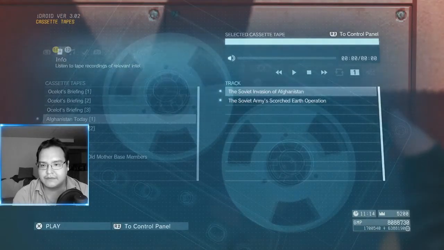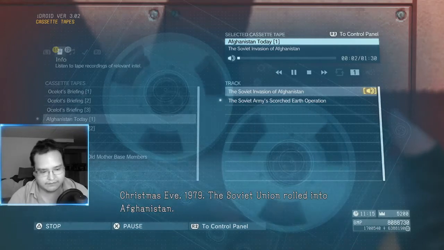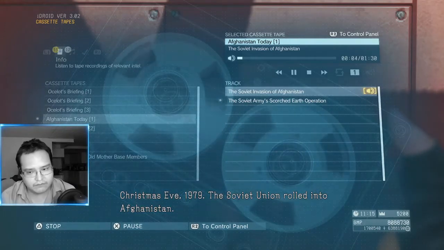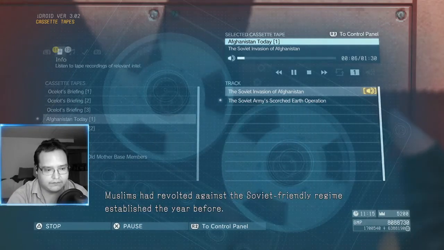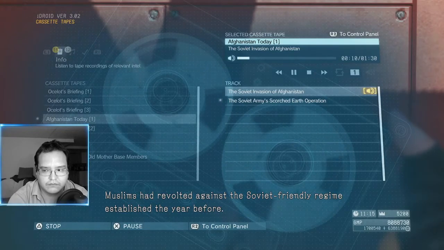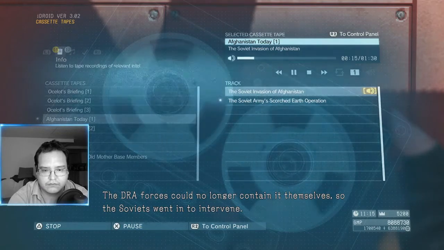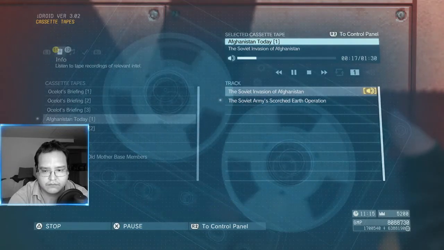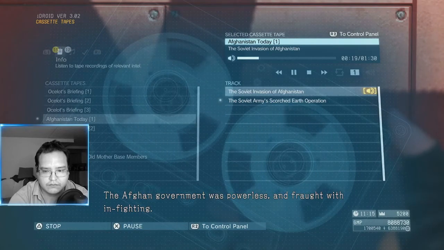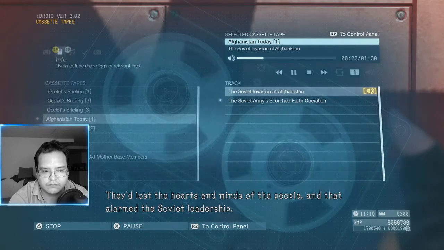Afghanistan today. The Soviet invasion of Afghanistan. Christmas Eve, 1979. The Soviet Union rolled into Afghanistan. Muslims had revolted against the Soviet-friendly regime established the year before. The DRA forces could no longer contain it themselves, so the Soviets went in to intervene. The Afghan government was powerless and fraught with infighting. They lost the hearts and minds of the people, and that alarmed the Soviet leadership.